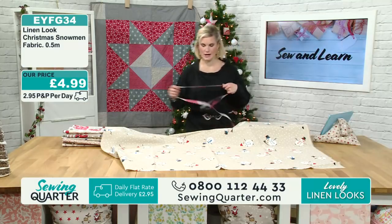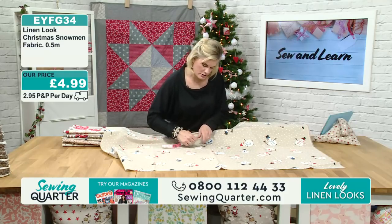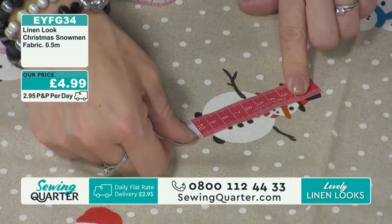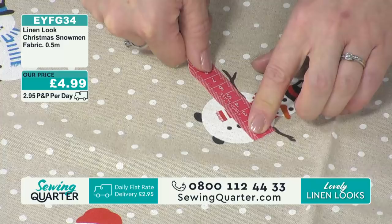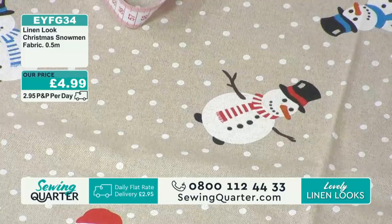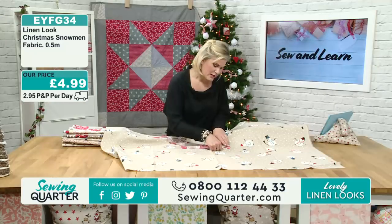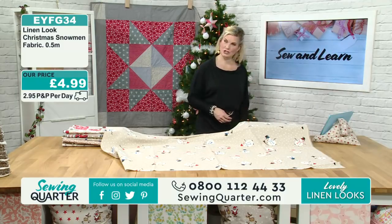Let's see how big these chaps are. This is pre-Christmas dinner. Do you want height or girth? Nearly 10 centimetres tall. His tummy has a diameter of nearly 5.5 centimetres and with arms, 9 centimetres. That's for the dark hatted one. Let's check. Yeah, no, 9.5 centimetres for the red hatted one too. There we go.